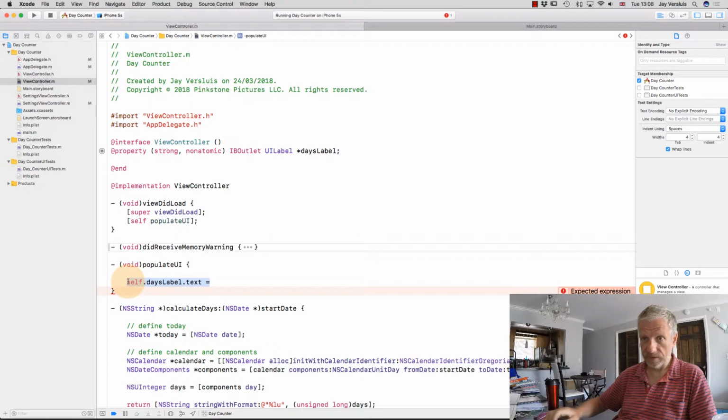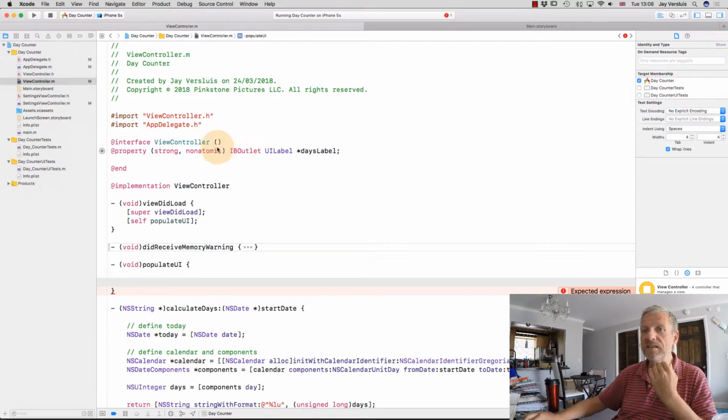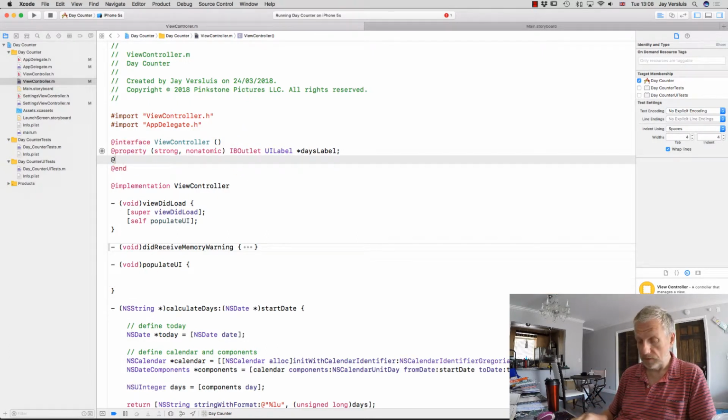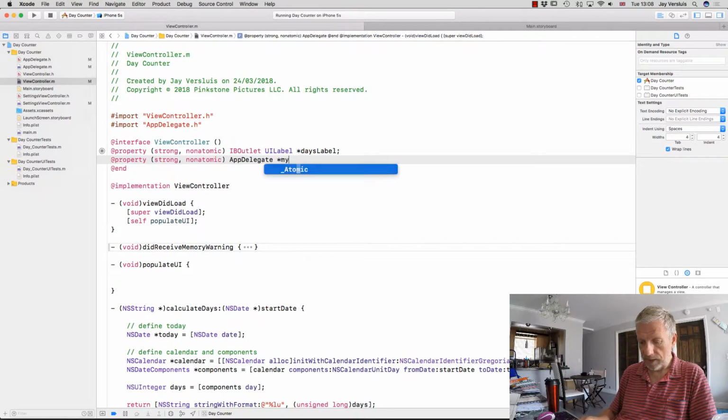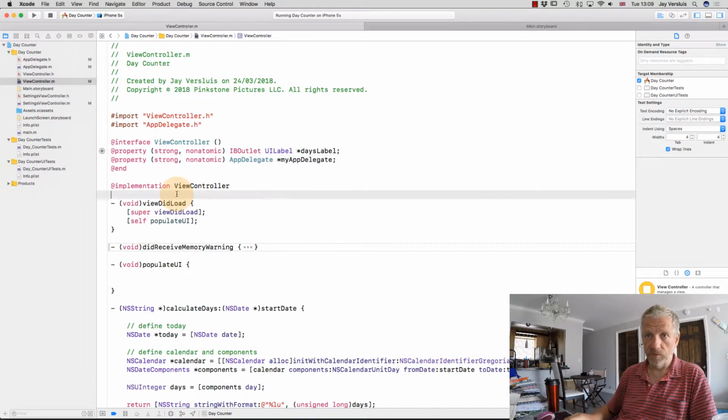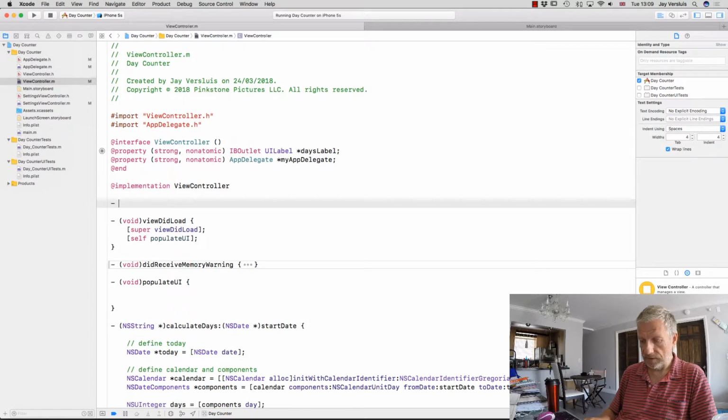In fact, let's just get rid of this for now, and set up another property, just like we did on the settings view controller. It'll be an AppDelegate, and we'll call it myAppDelegate again. And just like before, we're going to set up a custom initializer here.